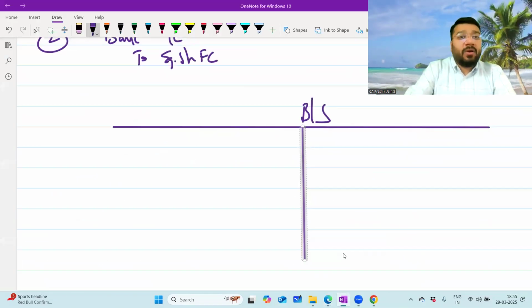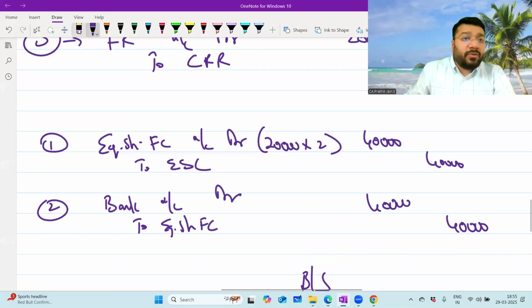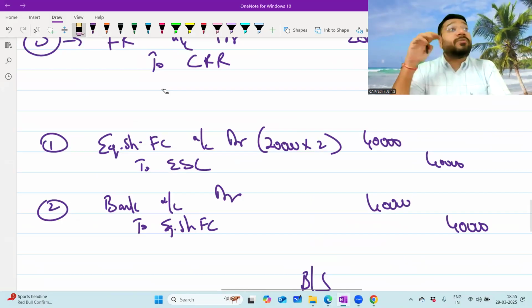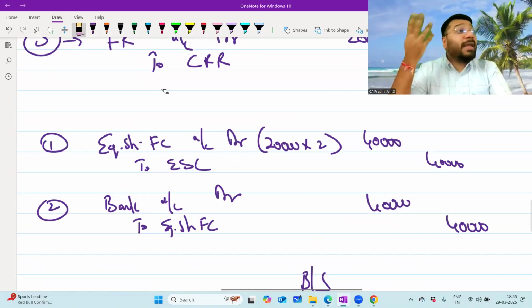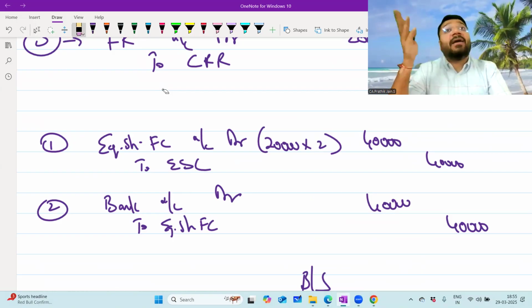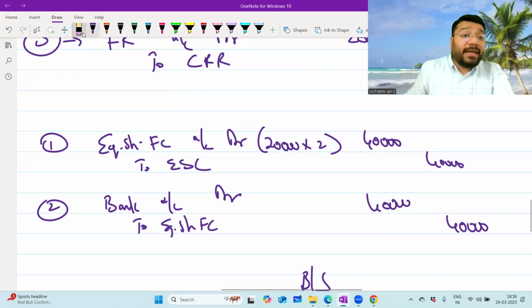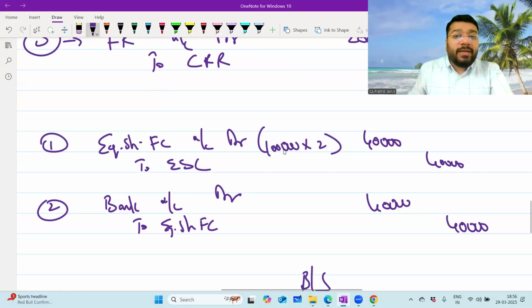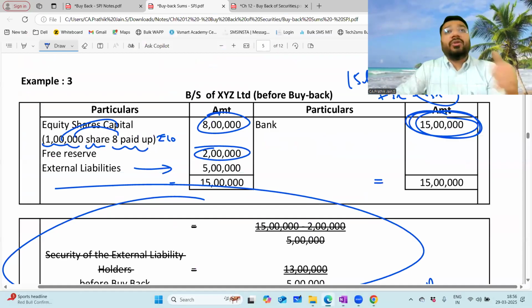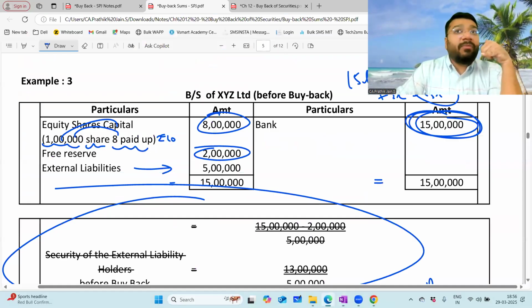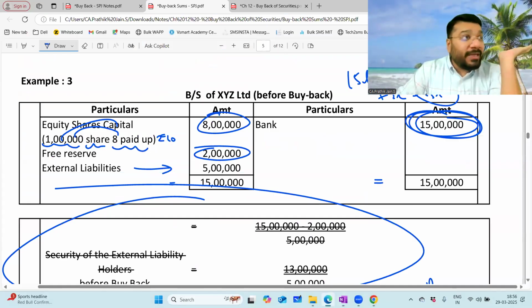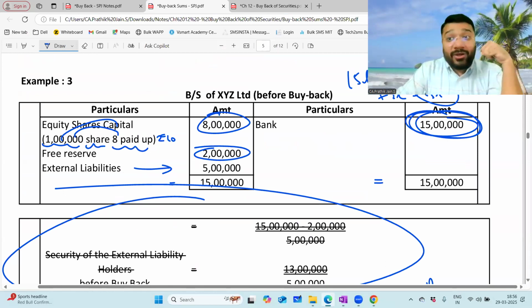Actually, you have to make the entire call. Sorry, it's not 20,000 alone, because you can't say no to those people who are buying back, that for them only I'll give 2 rupees. You have to make the call to the entire group of people. So it'll be full 1 lakh into 2. See, when you make the call, you will not say, hey, 80,000 people, I'm not buying back your share, so you don't give me the call money, and remaining 20,000 people, I'm buying your shares, give me.